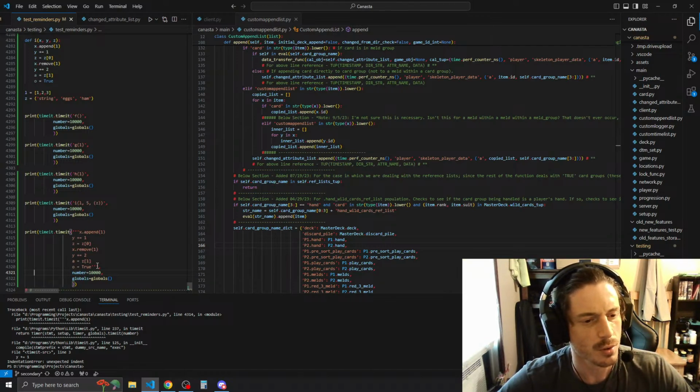Okay, line 4314, it says print timeit, x dot append 1, and then okay, and then it says unexpected indent.